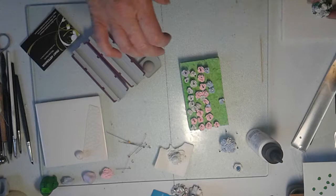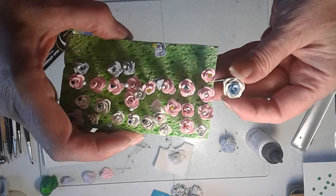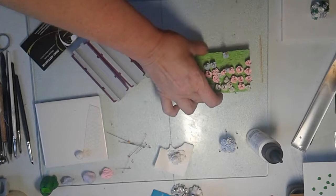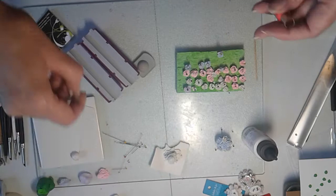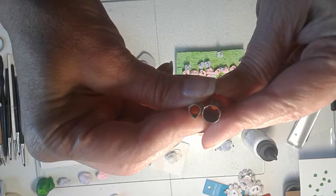Now these ones here that I am making, these are the roses I'm making for these balls. This is the rose that I used to make the half ones. You can see I'm working with a lot smaller flower, which is a little frustrating sometimes, and I wanted to show you the difference. Okay, where did my other one go? On the first ones I did, this is the one that I used. This is the one I used on these other ones. So there is a big difference in the size of the flower.